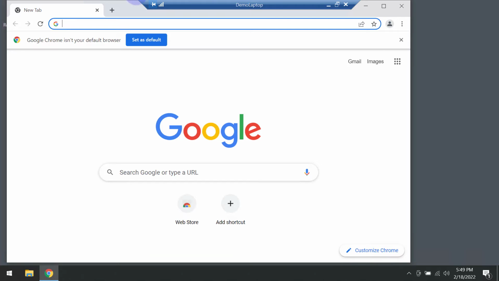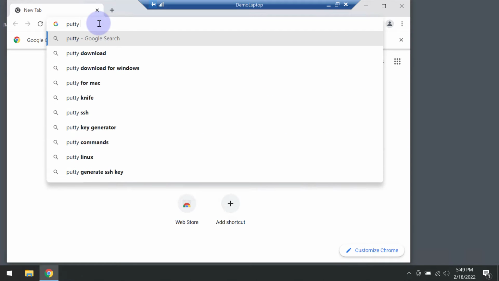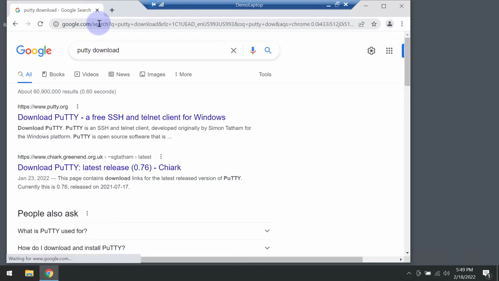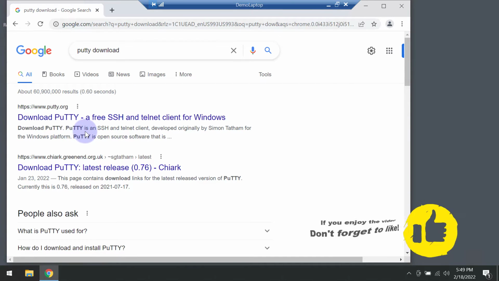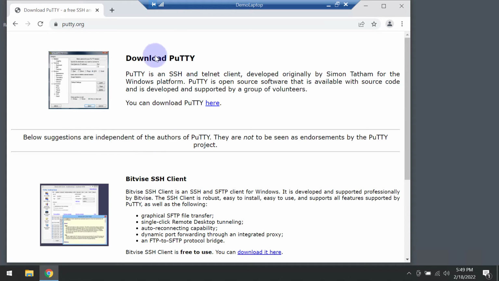So I'm going to pull up a web page here and look for PuTTY. We're going to type in PuTTY download. Once again, if there are any advertisements that come up towards the top, I always bypass those. There are none here at this point in time. I go for the top one that's displayed, and that's usually the legitimate link. This one's download PuTTY, so I'm going to click on that one. And it says to download PuTTY. I've got to click here, so I'll click here.